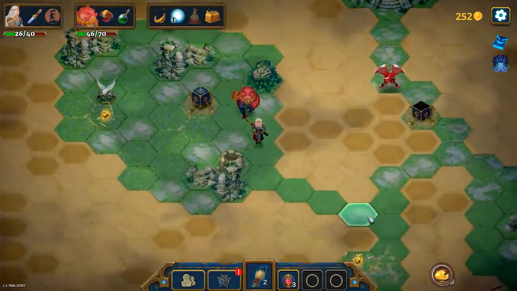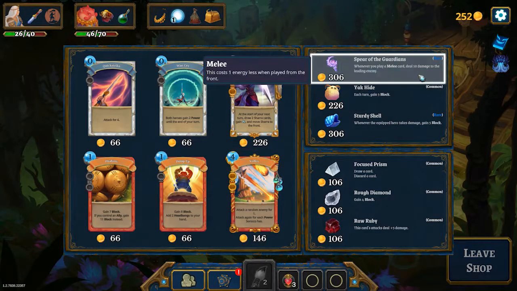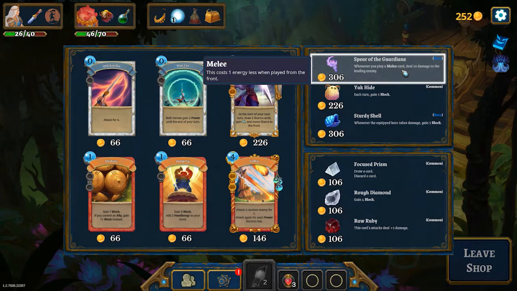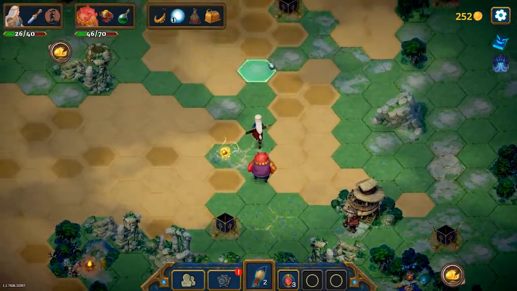Okay, let's see. Did I even look at the shop? I don't remember. I feel like I did and then just entirely forgot about what was in here. Yeah, okay, I remember this now. Yak hide. Whenever you play a melee card, we have no melee cards. 30 shell seems pretty good. If we can afford it, I would like it. We'll see how we're doing money-wise after we kill all the gold fairies.